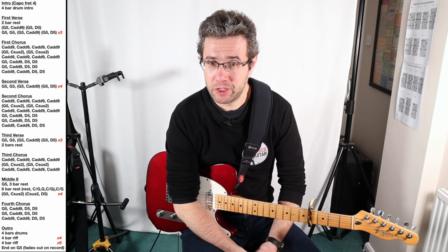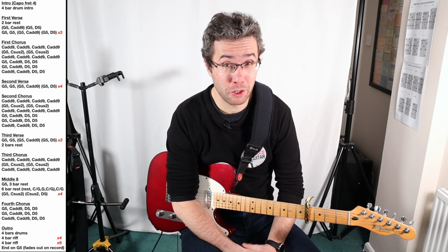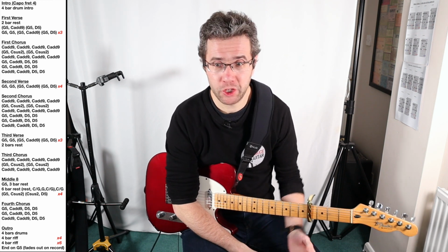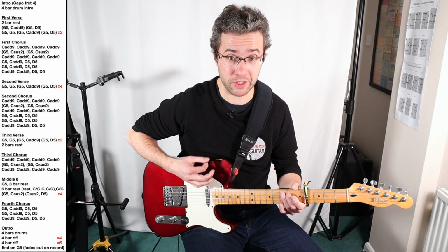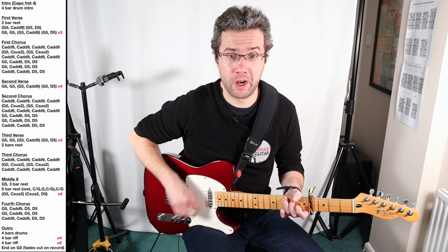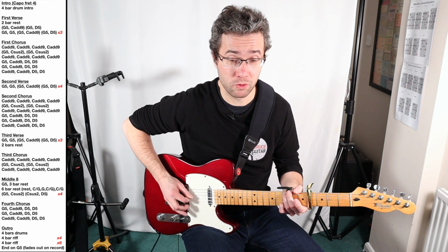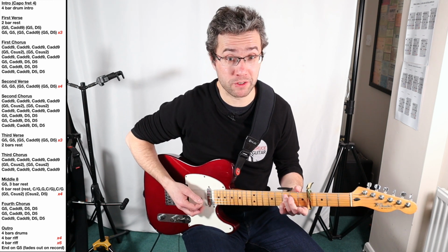Cool. So then the third chorus, what you're going to do here is basically the first half of the first and second choruses. Again, double check with the song structure. The third chorus is basically you got the down, down, up, up, down, up, bar two, bar three, bar four, and then do the four bars of C#9 again.